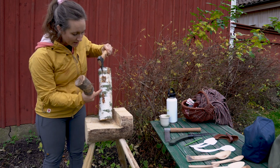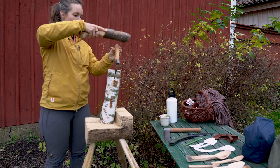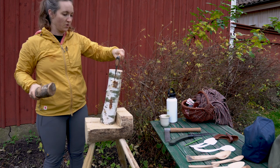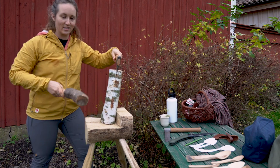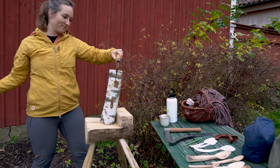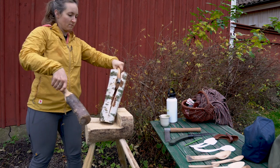You can see it's cracking pretty evenly, so I'm happy with that. Though this is a little too high, so I gently knock that down. The more you learn, the more you adjust things and learn as you go. Okay.